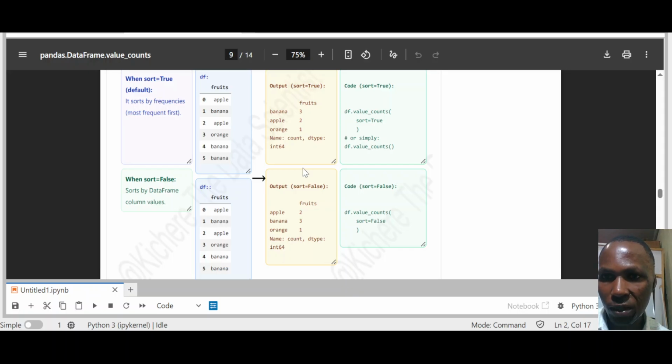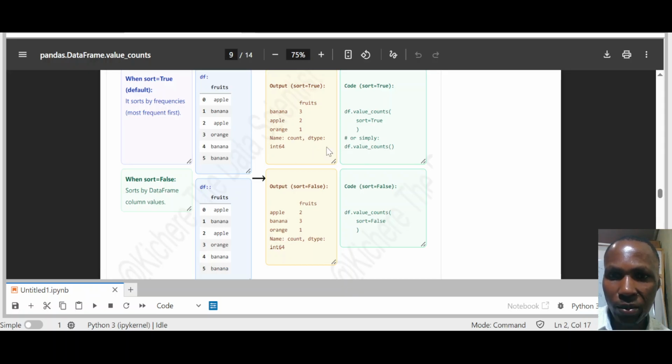By default, it will sort the frequencies, most frequent first, and when you set sort false, it will sort by data frame column values. For example, here you see it started with the most frequent, which is banana. Banana has appeared 3 times, but when false, it starts with the value apple, A, B, C. So that's how sort works when false and true.